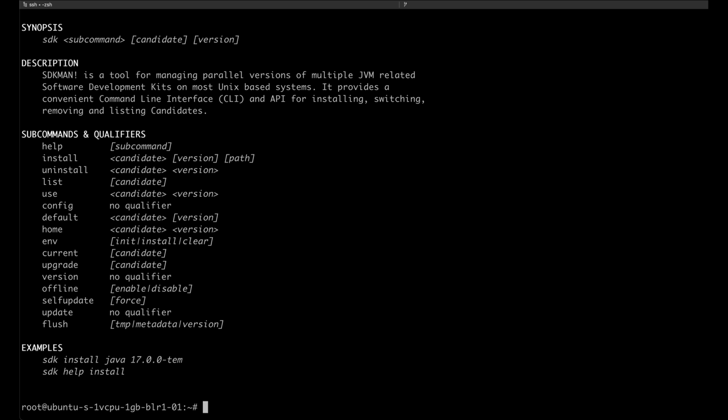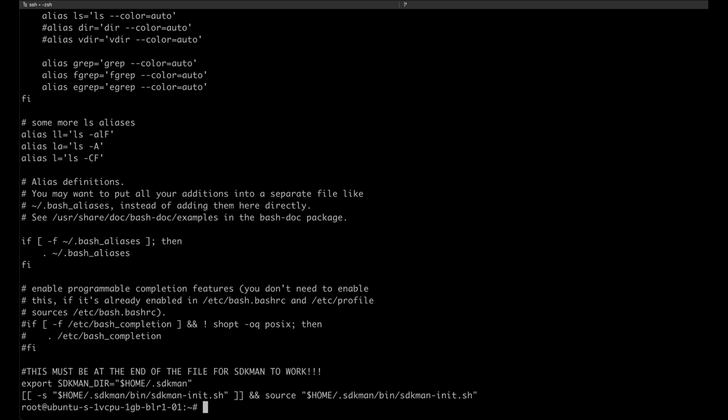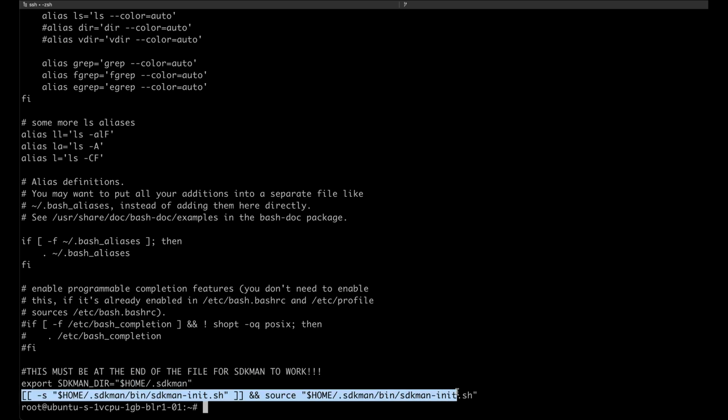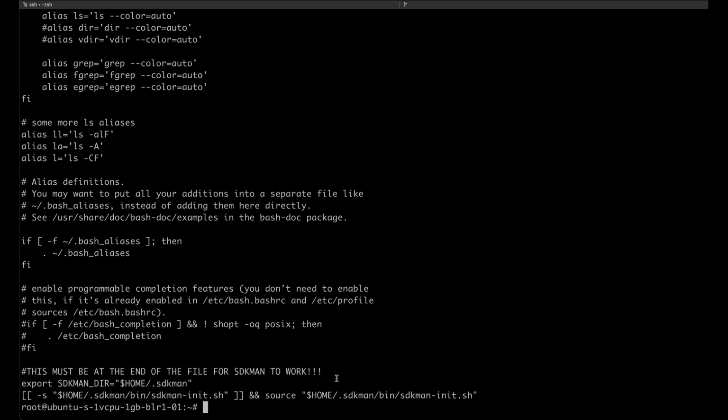You see the command is available here, because it will make an entry to your bashrc file, and you would see that it has added the SDKMAN location here towards the end of it. So next time when this runs, the SDK command will be part of your path.